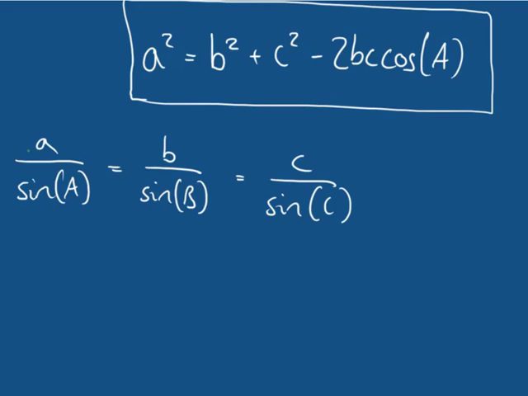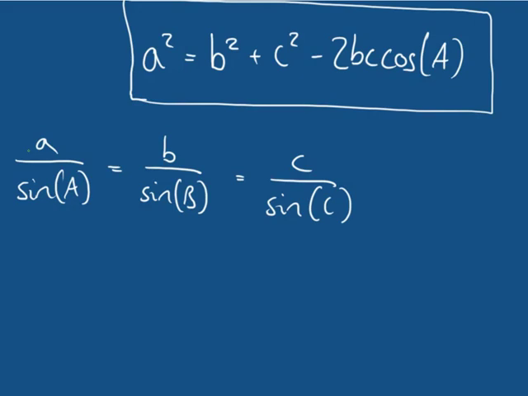So each rule has its uses, and when approaching a problem, it's really worth seeing if we can apply one of these two rules to find the information we require, because obviously they each require different combinations of information to find different angles or edges, and because of that, one may be applicable to a problem where the other might not. So it's always worth seeing, can we apply the cosine rule? Maybe, maybe not. Can we apply the sine rule? Maybe, maybe not. And more times than not, you'll find that one of these two rules will allow you to find the information you're after.